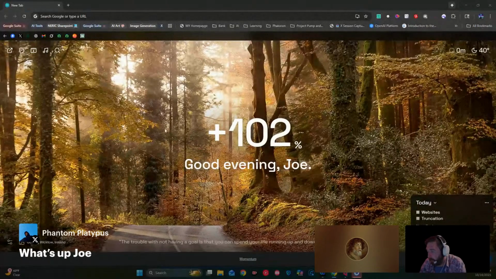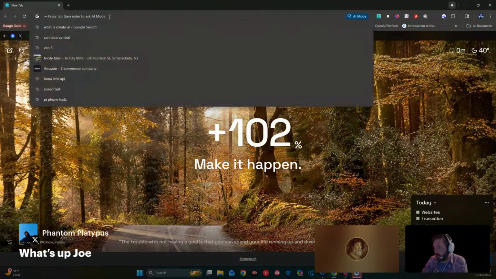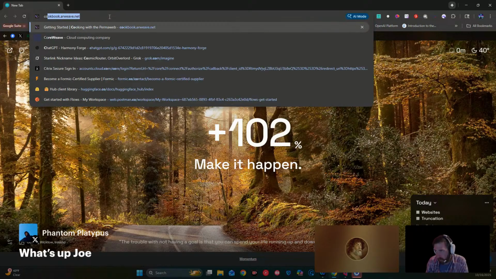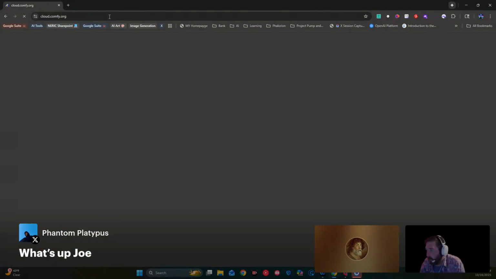There we go. I like my little thing. This is Momentum Browser, another AI fun tool. I am all about the AI. Let's see, Comfy. So let's see if it saved everything. I'm sure it did. Hopefully.